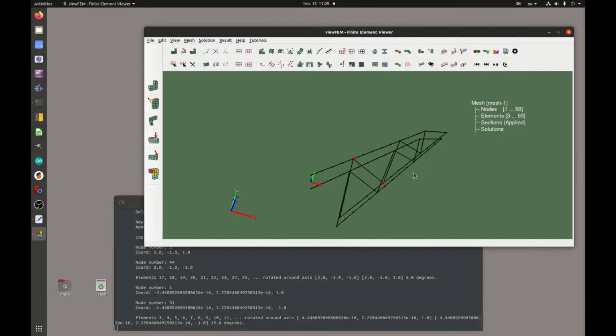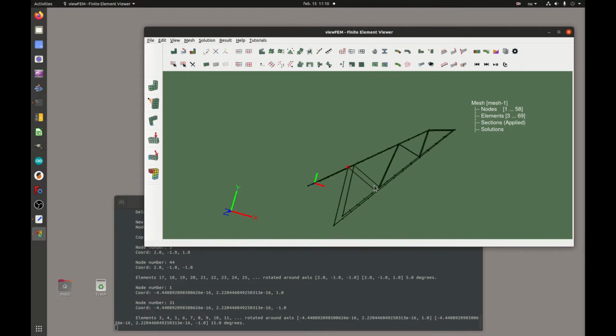The thing is, if I had split up these and started rotating these elements, there would be nodes in between here that would not follow along with the rotation. Now the nodes are fastened to here, so when I rotate, I'm basically always rotating nodes and the elements are just following.